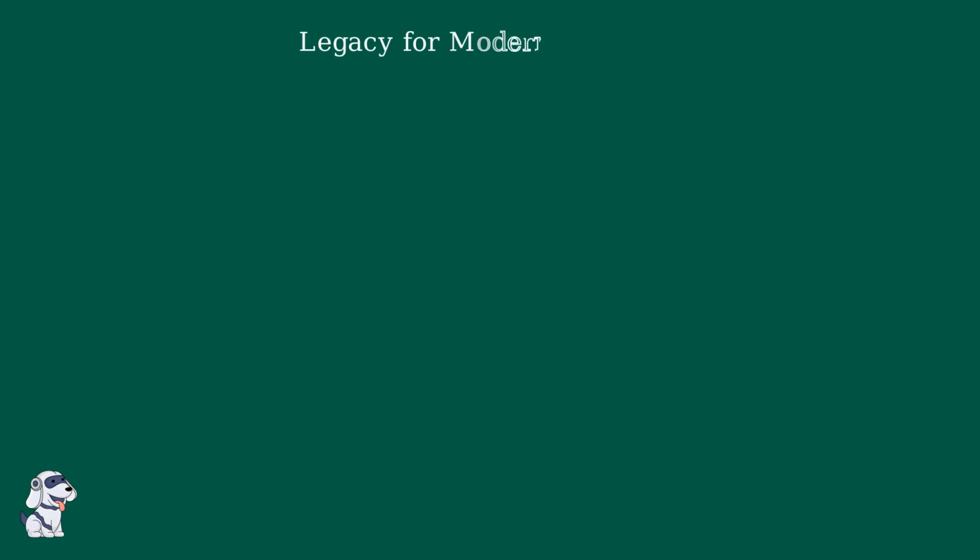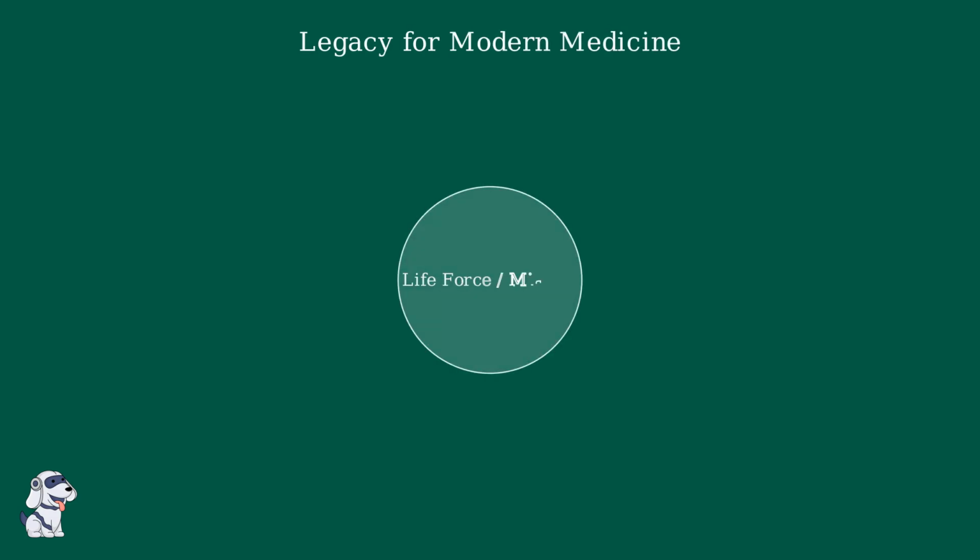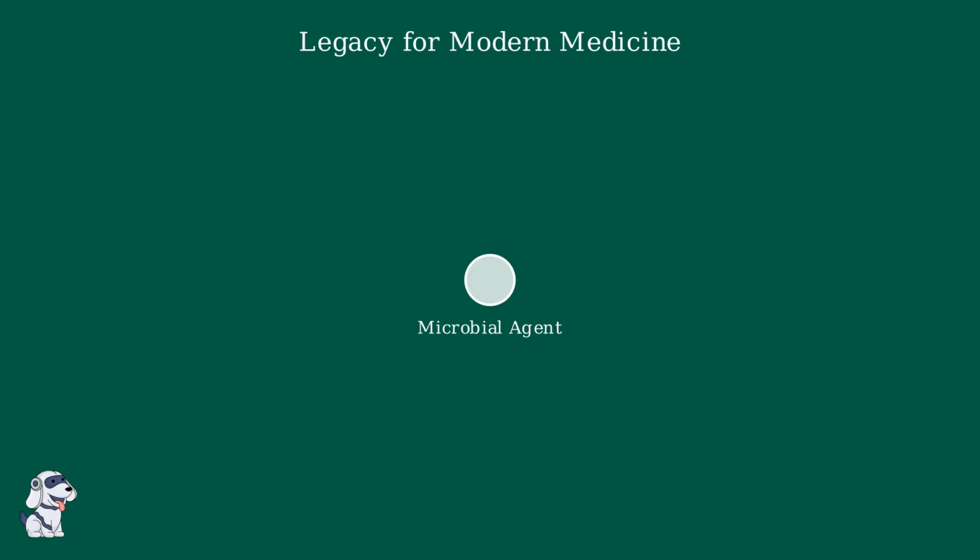The refutation of spontaneous generation marked the birth of germ theory. We moved from attributing disease to mysterious life forces to identifying specific microbial agents. This understanding revolutionized medicine. Acknowledging that microbes are living entities led directly to sterile techniques. Surgeons began to wash hands and sterilize instruments, drastically reducing patient infections. Modern hospital safety protocols, which we rely on daily, were established to keep our environments free from contaminating microbes.